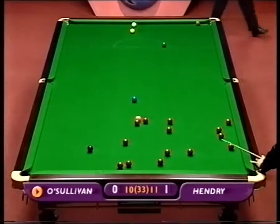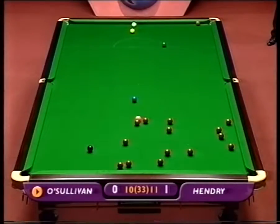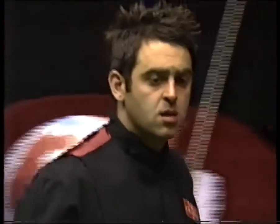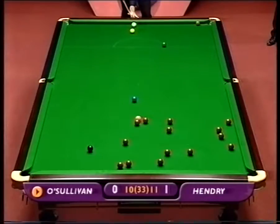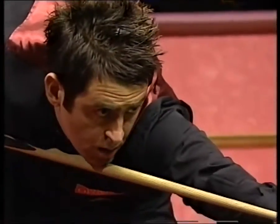Yes, he's having a real study up here because he's just looking if he can come off the top cushion and just rest on the red that's nearest the top right-hand corner. But if he hits it full ball, he'll be leaving a red on in the middle pocket. But I think that's the only choice he's got, Willie. If he can get in between that red you just mentioned and the cushion... Well, he's thinking of something else, and I don't know what it can be.